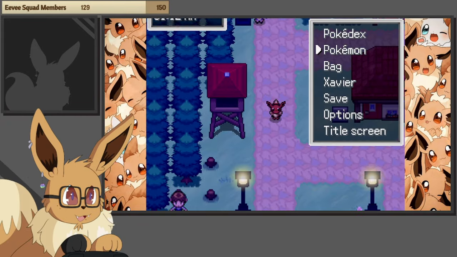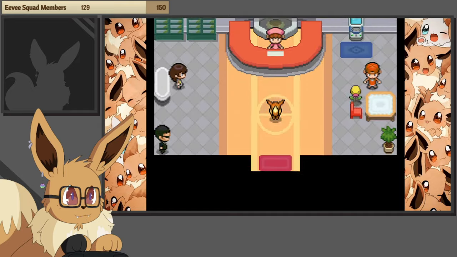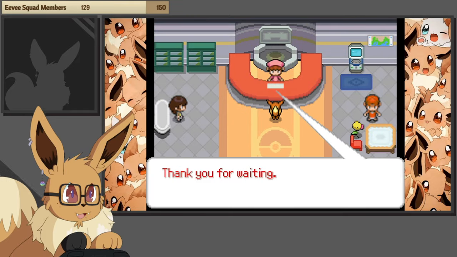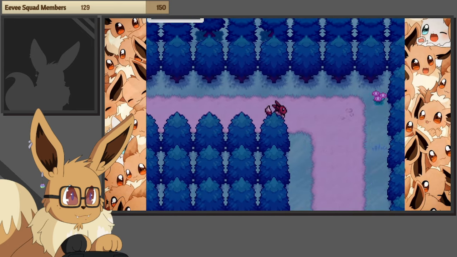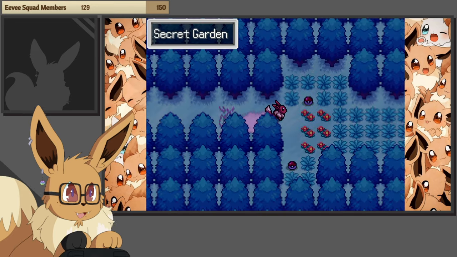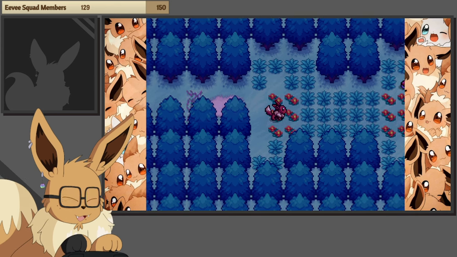Alright, so we're finally here, and I believe this only appears after you have defeated Brock. And after that, it just doesn't appear anymore. So, yeah, let's heal my Pokemon. Cool. And let's see if it's here. Should be here somewhere, right? There it is. I found it. It's a secret garden. Should be getting some virus balls. Interesting.